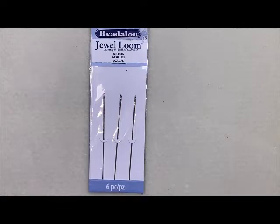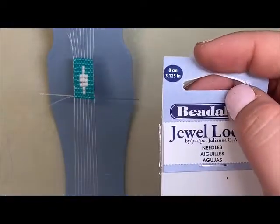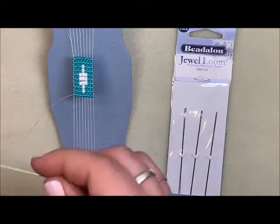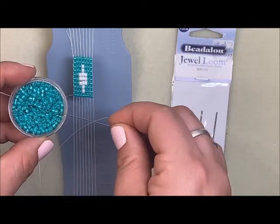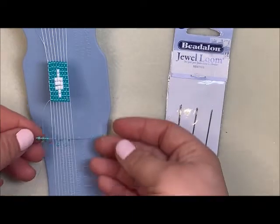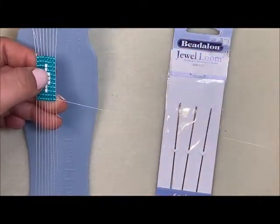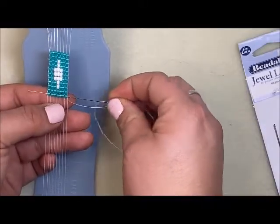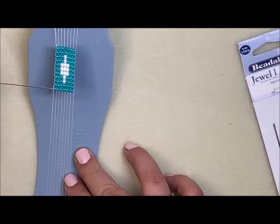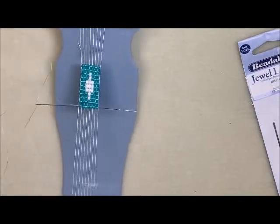Next is the loom needle — a nice long sturdy needle that is 3.125 inches long. I have it here in my loom. I really enjoy these because I can get a good amount of beads strung on before placing them on the loom. If you have a really wide pattern, these loom needles are great because you can load them all up, push them right into your pattern, pull the string through, and go right through the top side. In the middle of a big project you can also just slide it back in to hold its place.